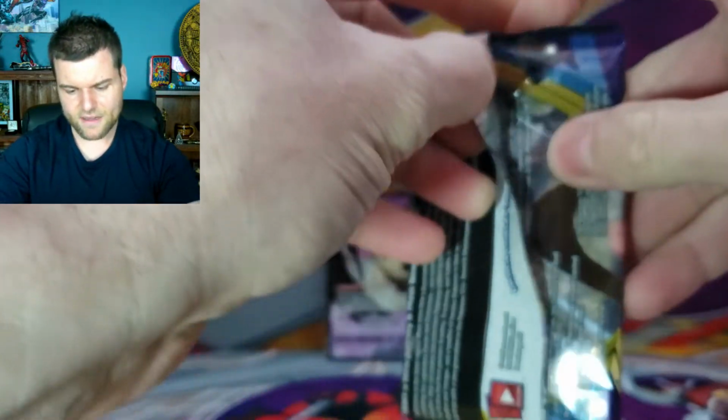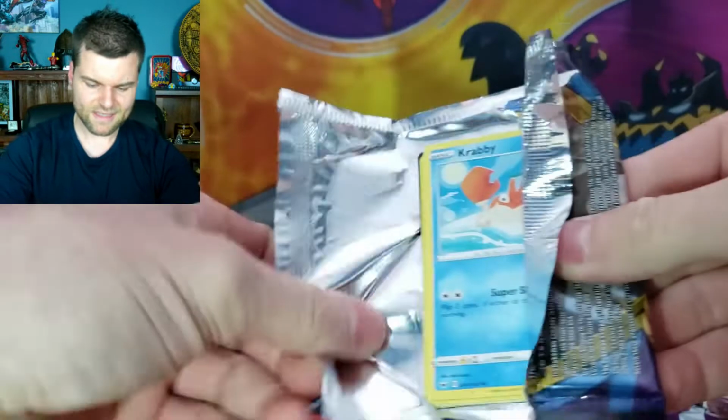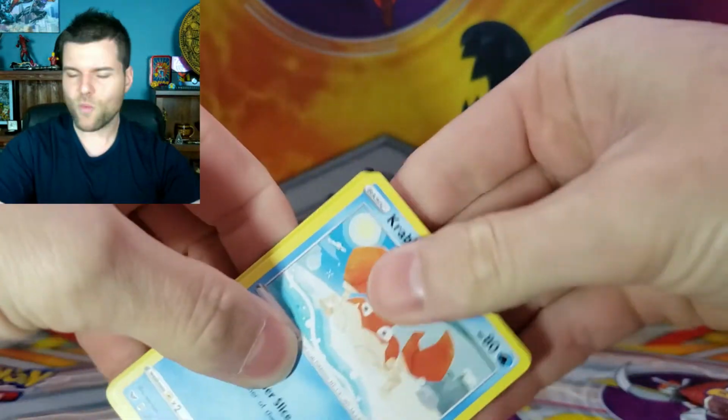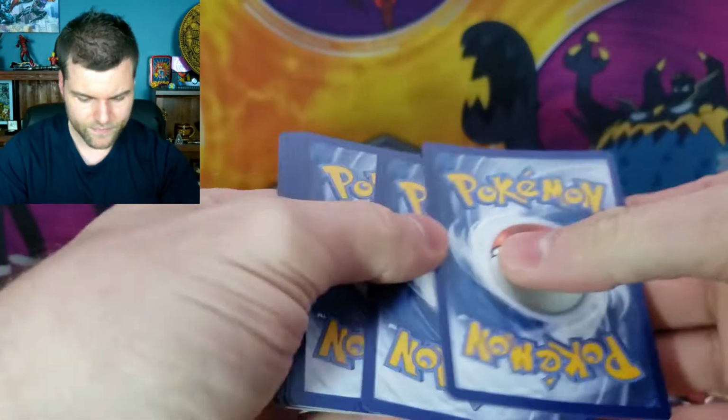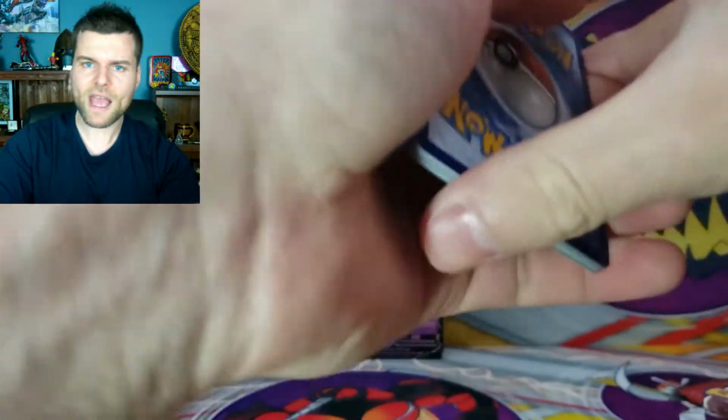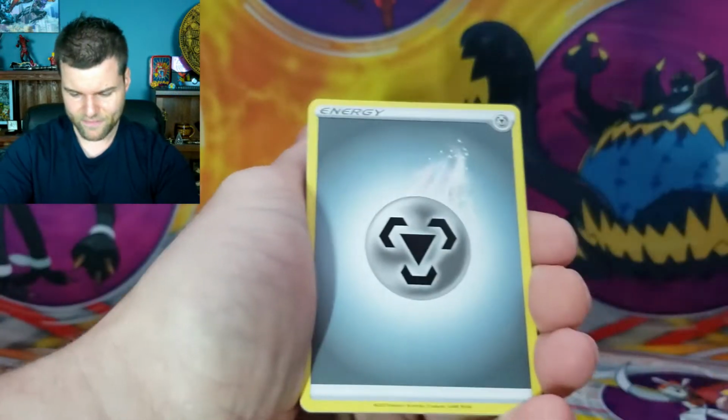So it's our second tin. Why don't we do a little pack battle? Why not? You know I love pack battles. Let's see which tin has the most pulls. So right now, in our first tin, we got one hit. So let's see if we can make it two. Why not? Let's give it a little challenge, that's all.